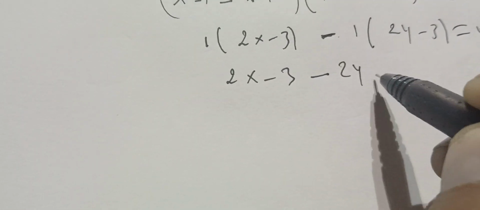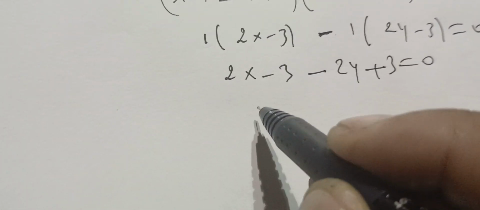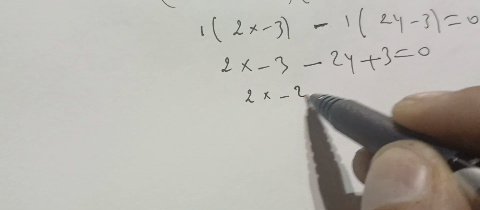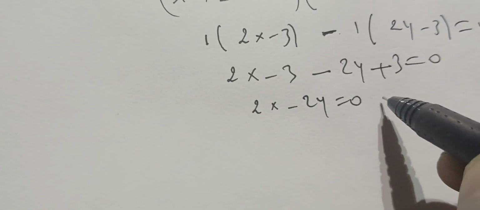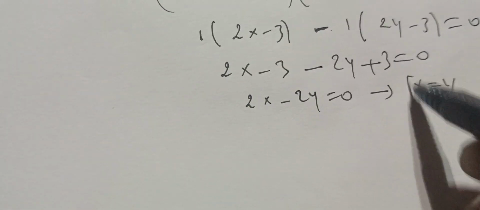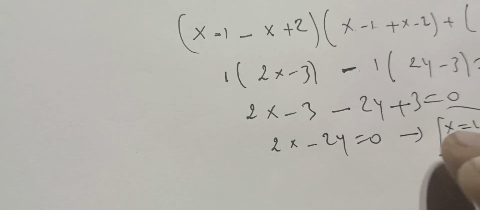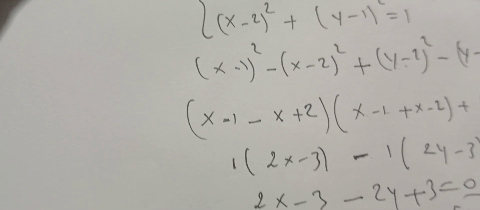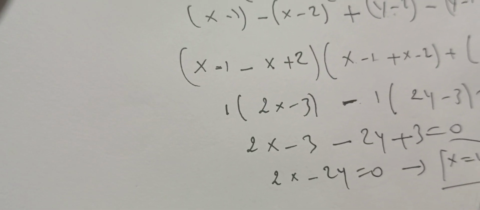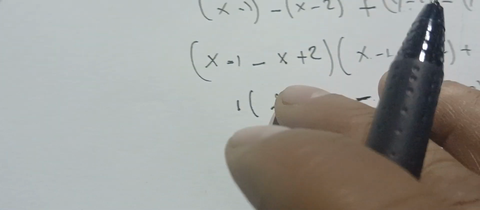So this will reduce the equation to 2x minus 3 minus 2y plus 3 equals 0. That means we have 2x minus 2y equals 0, which means that x is y. Okay, now we have x is y. We're gonna go back and plug it in one of these two equations to find x, and after that we set the result for y. Or we can do y in one of the equations, but we will do it for x.